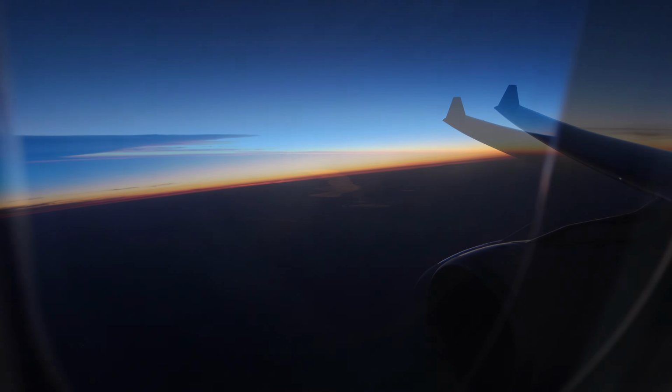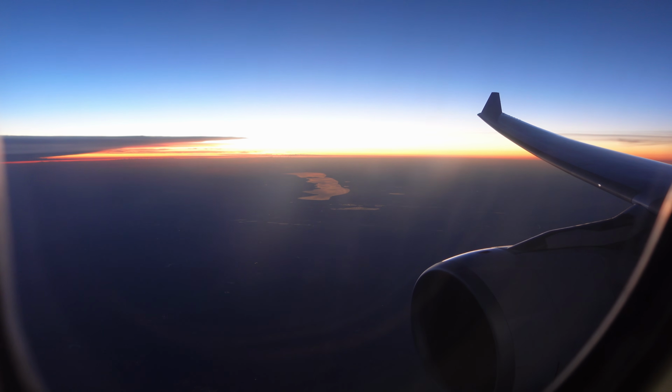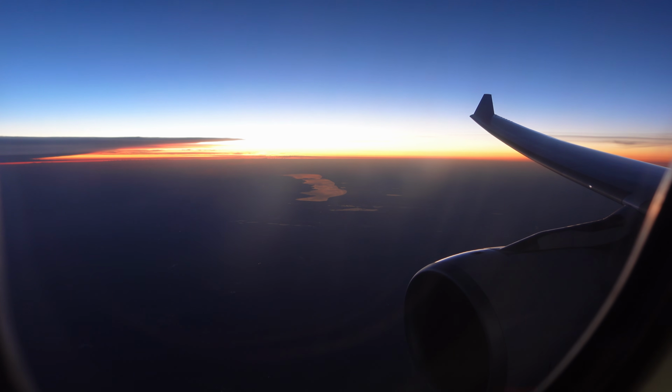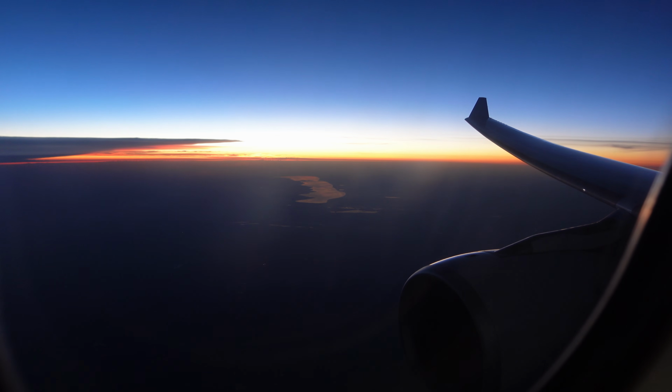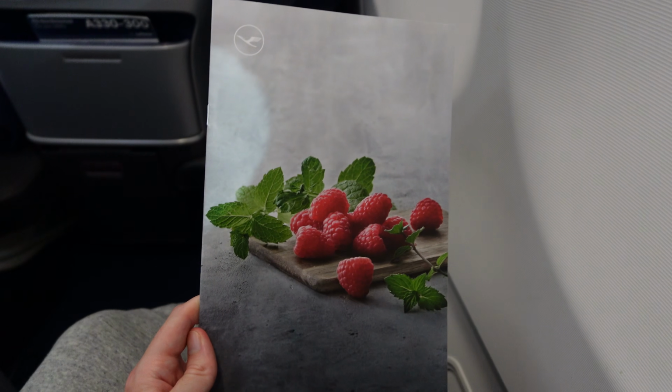In terms of the seat comfort, when in bed mode, it was okay. That ballooning or cushioning I spoke about a little bit earlier was actually just down to the fact that you could raise or lower the seat firmness, which was a cool little feature, but overall very so-so on the bed front. I asked to be woken up early the next morning so I could get up in plenty of time to bring the breakfast to you. That was to be the main service, unsurprisingly, on this particular flight.